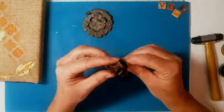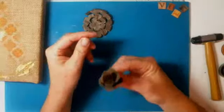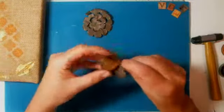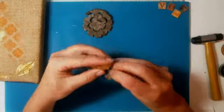You want to kind of pull it down so it starts to look like a pine cone. And then what you want to do is... Okay, Jonah.